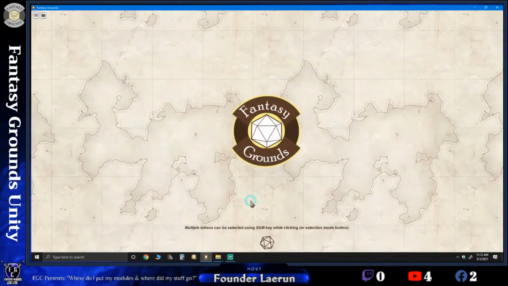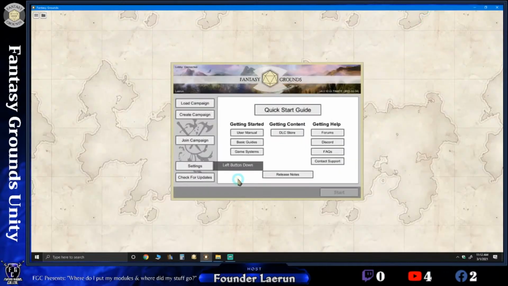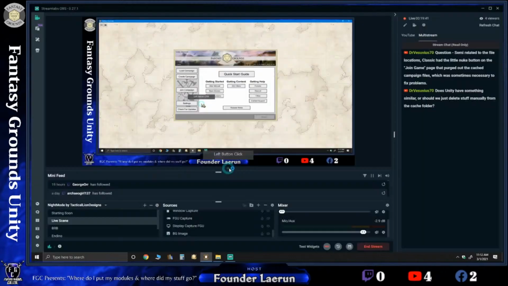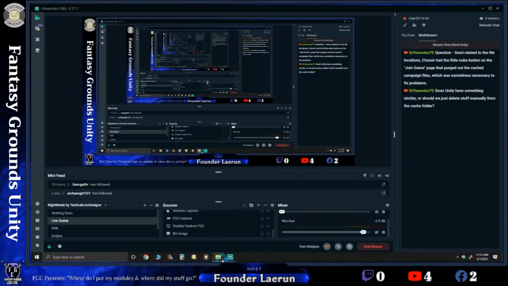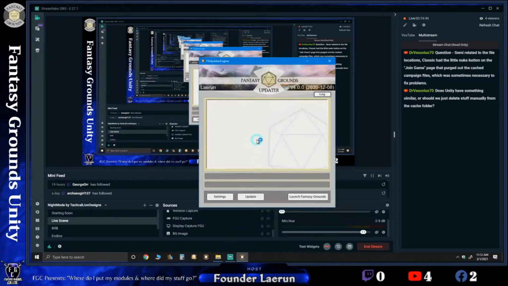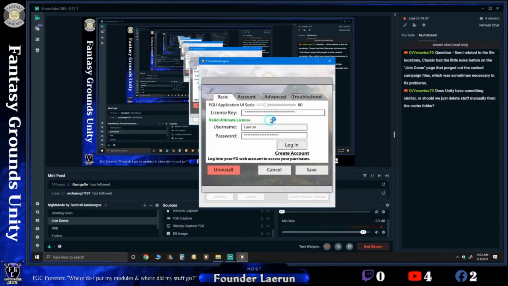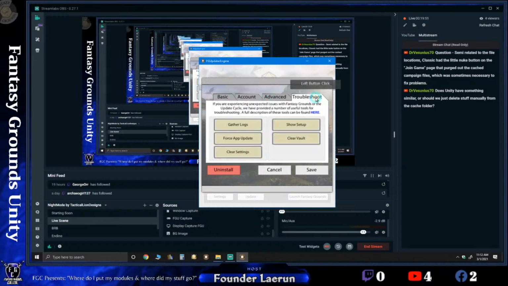The correct way to exit Fantasy Grounds is to right-click and then click on Return to Launcher. So in Settings, when you go to this Troubleshoot area, this is where you can clear your vault, you can clear your settings, you can force the app to update and gather logs.